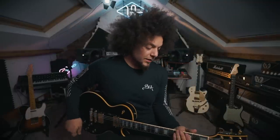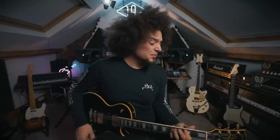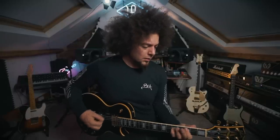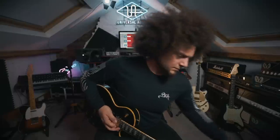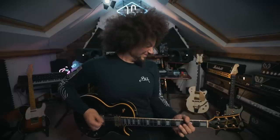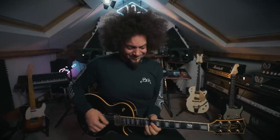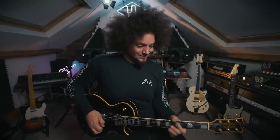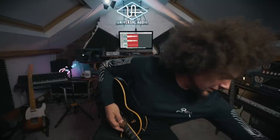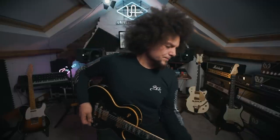I just dropped a load of picks out of my pocket. Right, this is more low end. Awesome. Right, full low end. Ooh. There is tons, but it's all usable. I mean, that's a lot of low end, but it didn't sound like it was taking over.